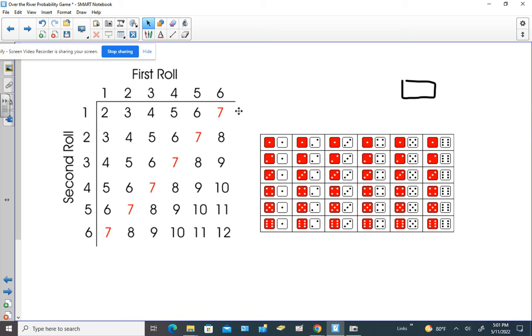Now, what's nice about this data display right here is it shows the actual sum rather than just the number cubes. And your first cube could be a 1, a 2, a 3, a 4, a 5, or a 6. So let's say that first cube was the red one. And the second cube could also be a 1, a 2, a 3, a 4, a 5, or a 6. Now, when you look at the sum, 1 plus 1 would give you 2. So that's representing numerically what you see here in this image right here.